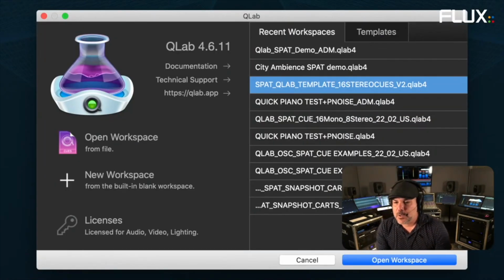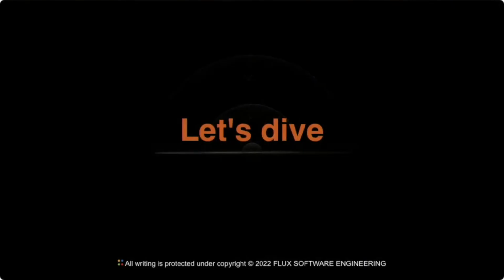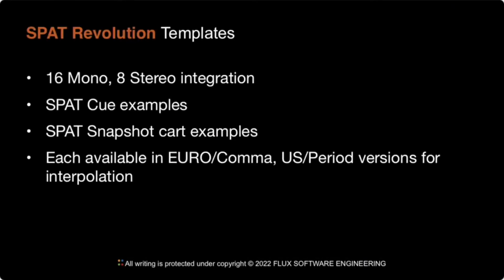Here we are. So let me switch back right here. Yeah, let's talk about those templates. I can load one up if I want to show to you, for that matter of fact. But I was explaining to you exactly what they are. But we have various templates possible. Number one, we have a new one that should be online shortly, which is 16 mono, 8 stereo objects, very simple to start. You can obviously modify it, but that gets you going right away.